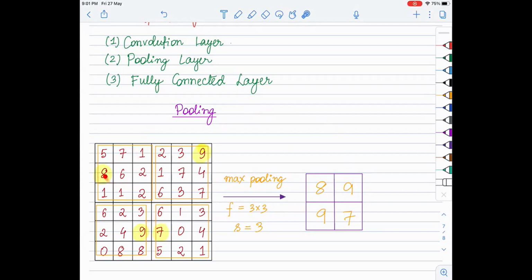You have many features here, but you want to reduce the size of the image for computation reasons, as well as to learn only general things, the most important things. There is a lot of information here, and I'm taking the most prominent information out. That's pooling. That's a max pooling layer.